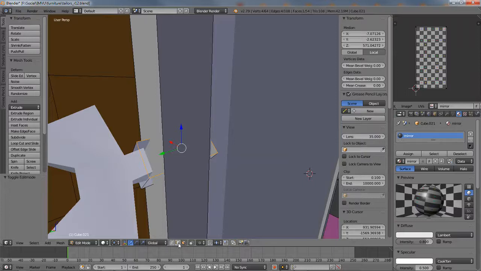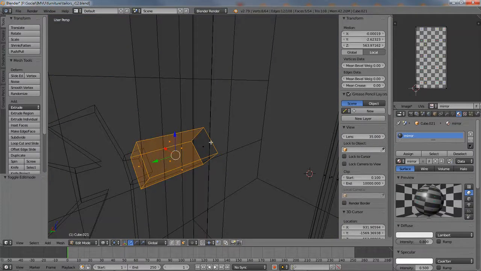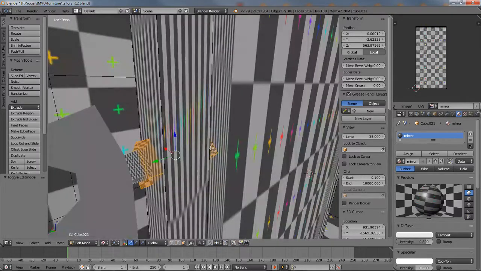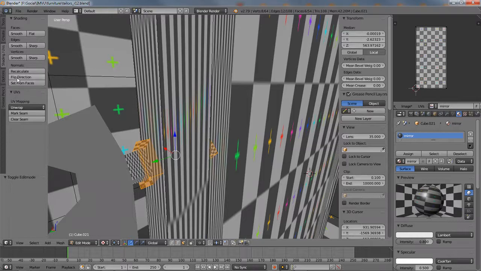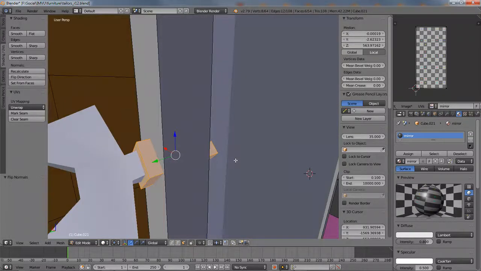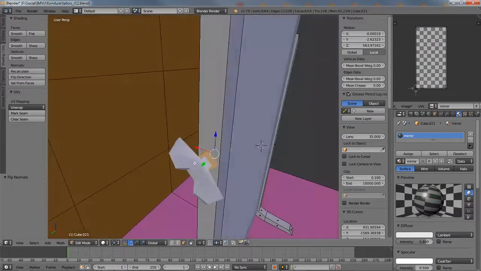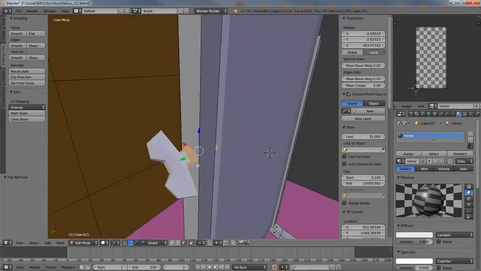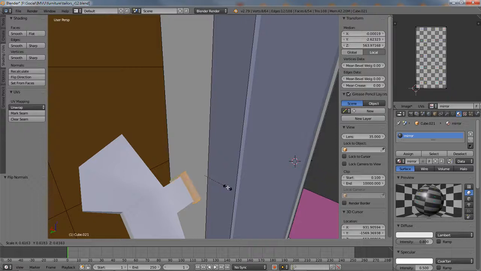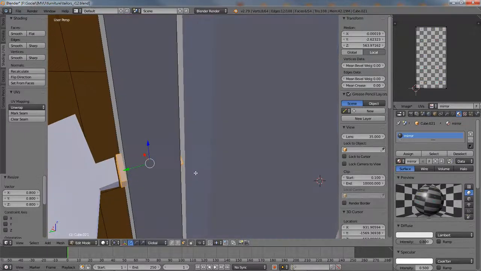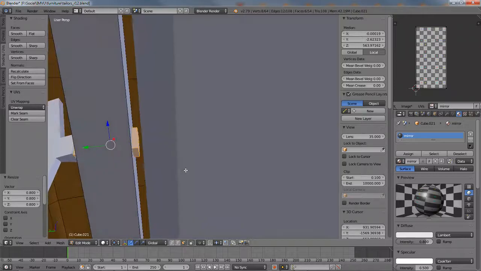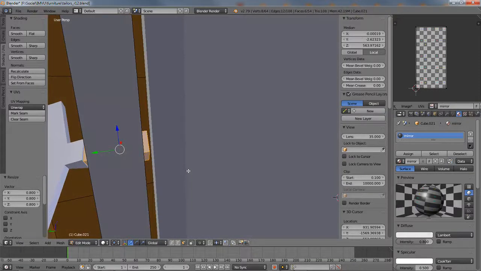We need to duplicate this because that's out and it's inverted as well. So flip faces. In fact, we can probably shrink that down a little bit. Make it a little longer.